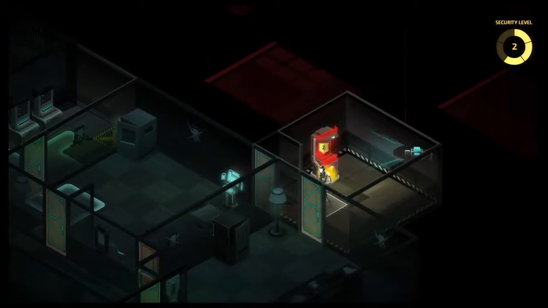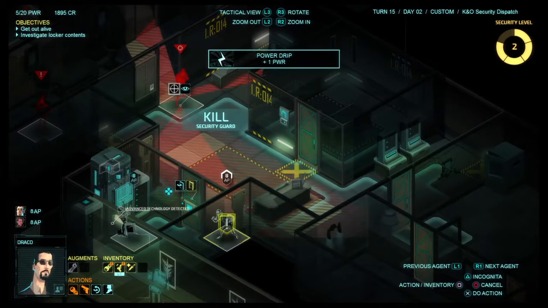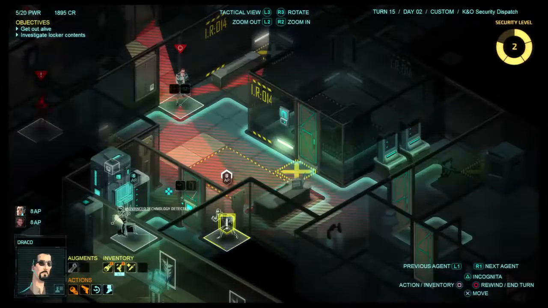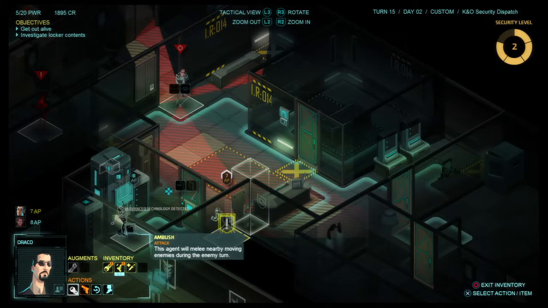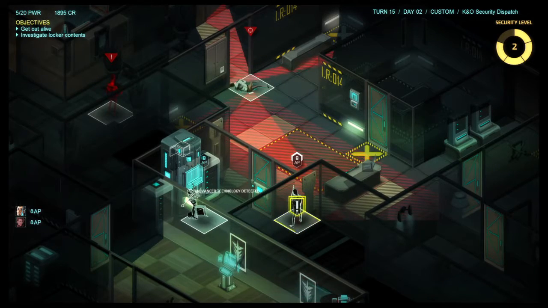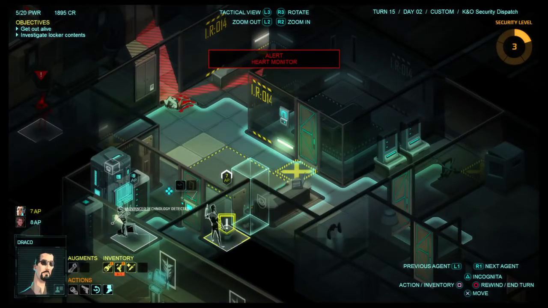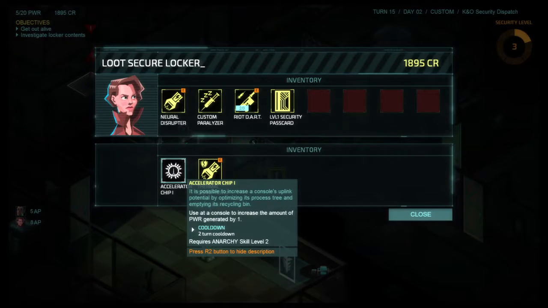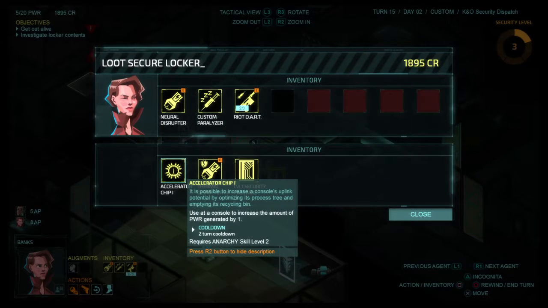Stop there. Oh, what? What was that? Investigating. Don't end turn. I think I have to kill him. Yeah, I gotta kill him. Because if I didn't kill him, what firewall? Data security enhanced. Alright, cool. Take that.